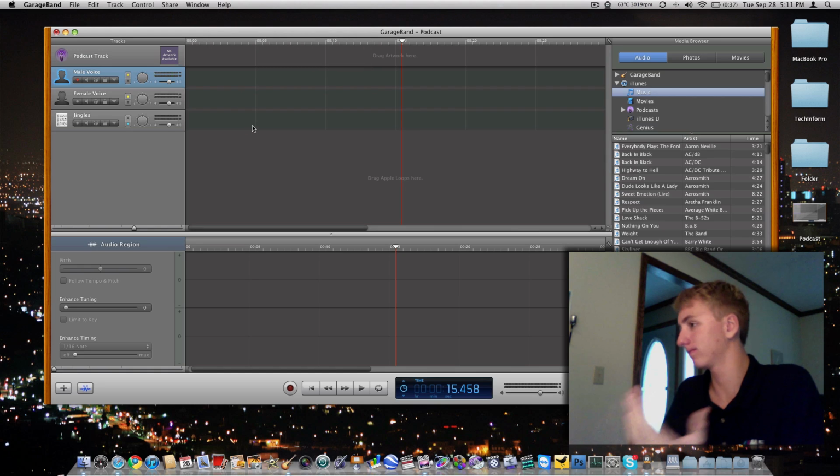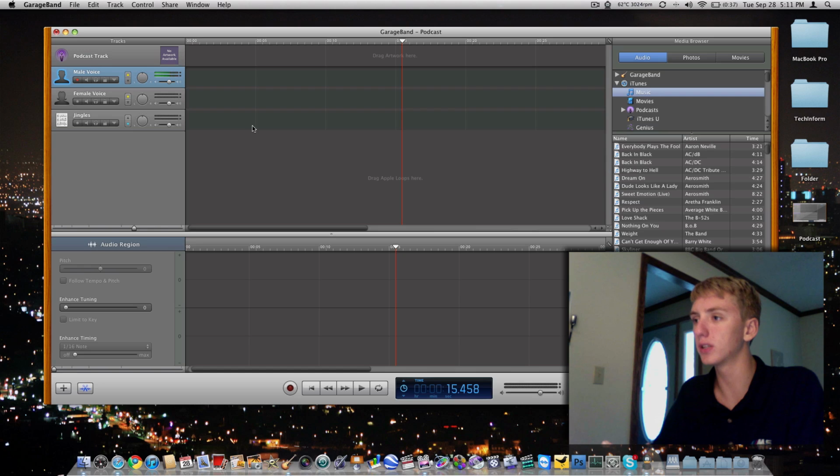So really, GarageBand is a simple application. It's got a great purpose to it. Unfortunately, a lot of people don't use it. One, they don't know it's there because it's not a widely used application like iTunes, iWeb, iMovie, and iPhoto. But if I ever needed to start making podcasts again, I would definitely come here, learn some more stuff, and probably make a better informative video when I can. But the same principle is here.